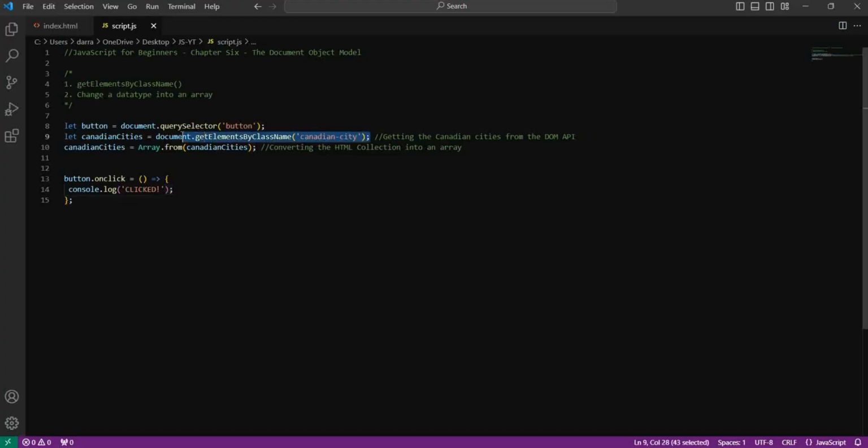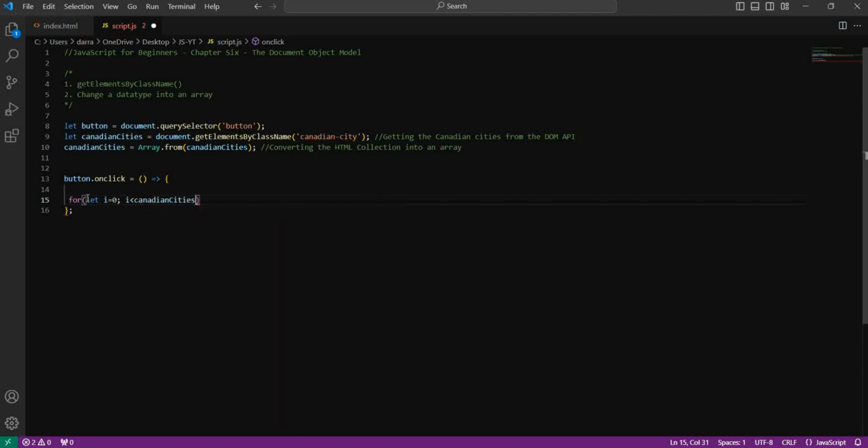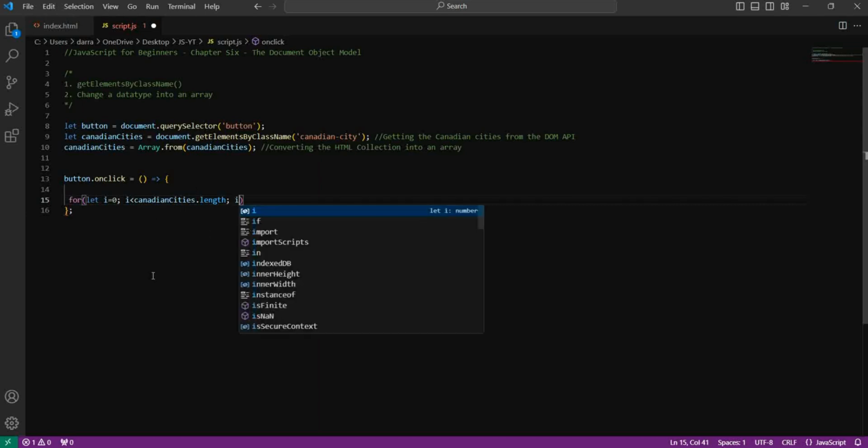Okay, so now our button is hooked up. We've grabbed the Canadian cities from the document object model, and we've converted them into an array. So now what I want to do is iterate over each element of the array. There's a lot of ways to do this, but in this course, what we've covered is you could do a for loop, or you could do a forEach. Why don't we do a for loop just for practice? So we'll say for, I want to start counting where our counter variable i is equal to 0, because we know previously that arrays start counting at 0. So we'll say let i be equal to 0. We're going to run while i is less than the canadianCities.length. And after each iteration, each time we cycle through the array, we just want to increment our counter variable.